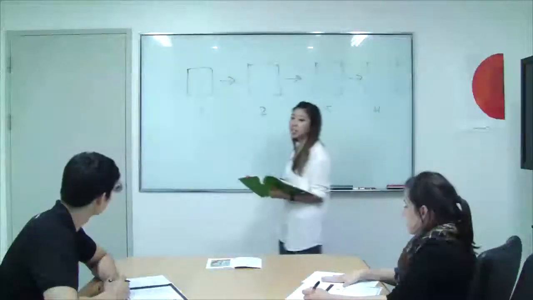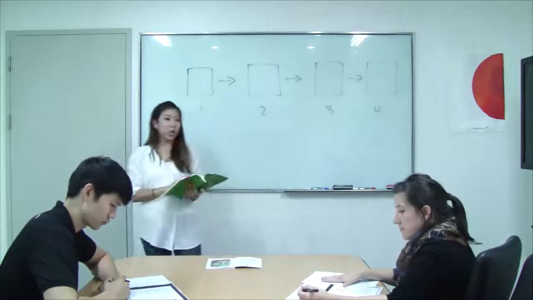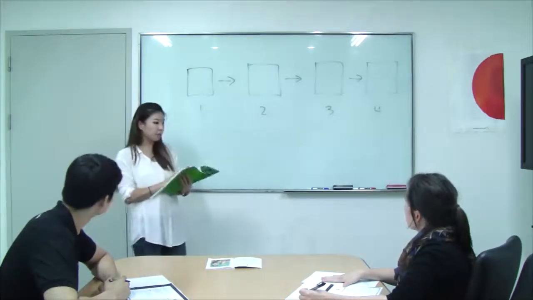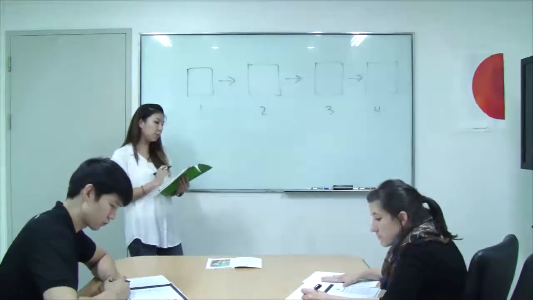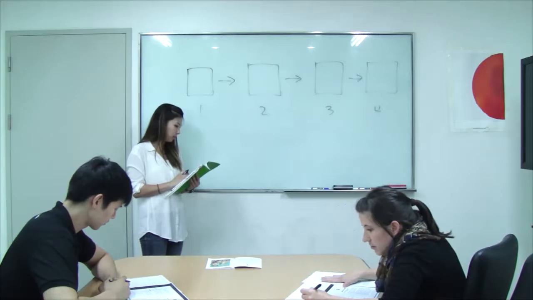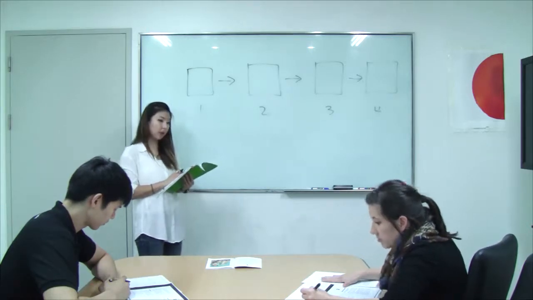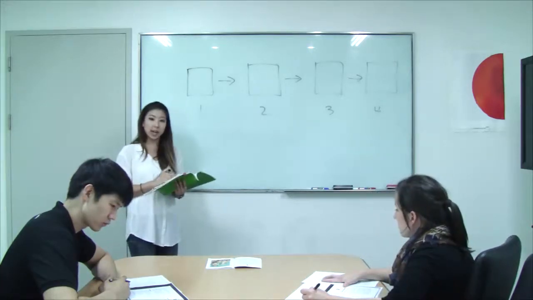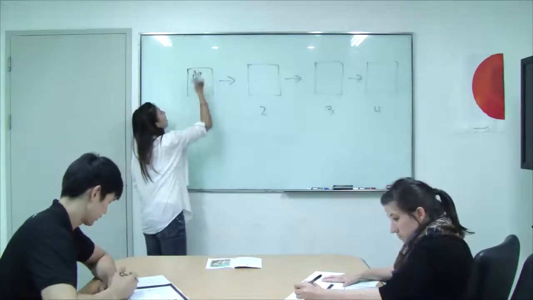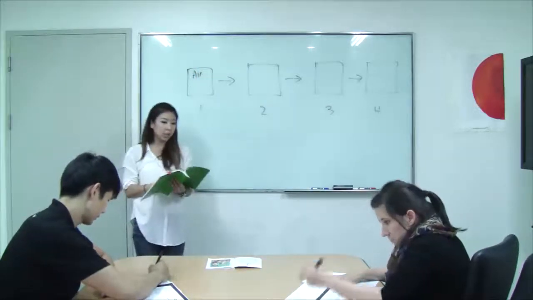Alright, so let's move on to skimming. Okay, so as you see, there are 4 boxes. Let's go ahead and look at the first box. Okay, so Megan, can you read the first box? Air gets into your stomach when you eat, drink, talk, and chew gum. Alright, so what are we talking about, Min? Air. Alright, so go ahead and underline that in the first box because that's going to be a key word.